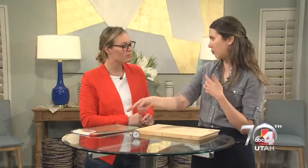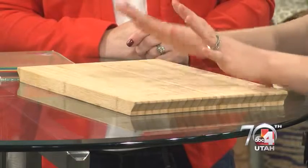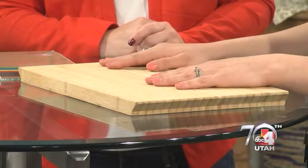I try not to reuse. So if I'm using my meat cutting board, I don't use it again later, right? You want to get a fresh plate. And a word about wood cutting boards is I really try and reserve my wood cutting boards for things like bread and for fruits and for vegetables because it's a little bit harder to sanitize these, and so I really try and minimize using raw meats on it. Okay, but if you are trying to sanitize it, if that's all you've got, bleach? Bleach and water. It'll clean it right up. Just keep spraying till that bottle's gone. That's what we're going to do.